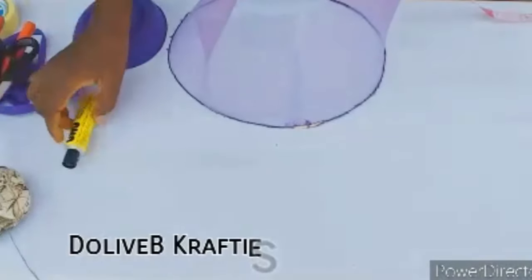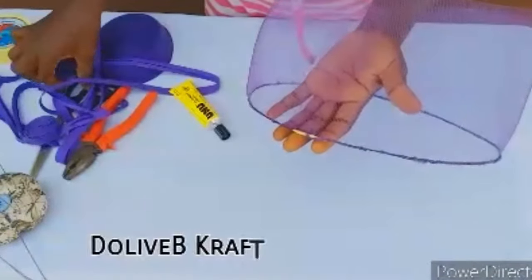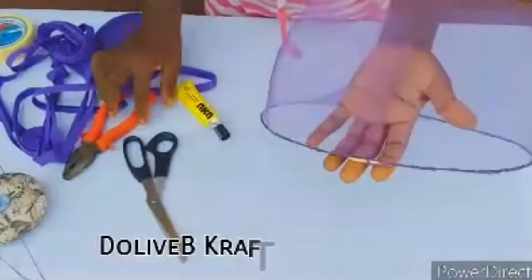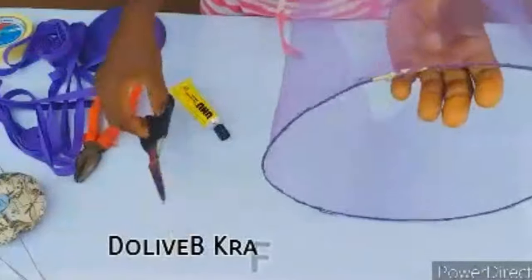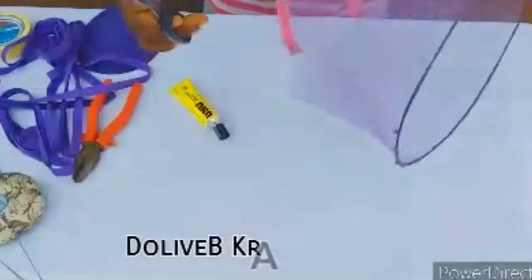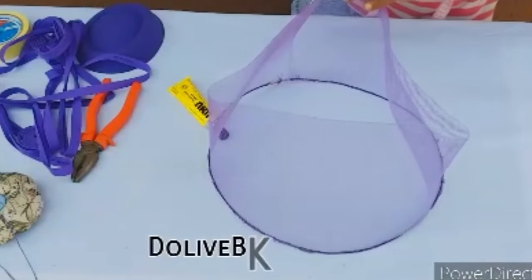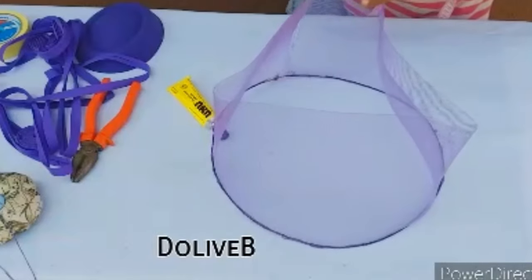Having done that, we are on to the next step. I'm going to be covering the wire with my bias strip. But before then, I'm going to trim off any excess I have right there, that's where the crinoline overlap. It shouldn't have too much excess, so I'm going to just trim off the excess right there.